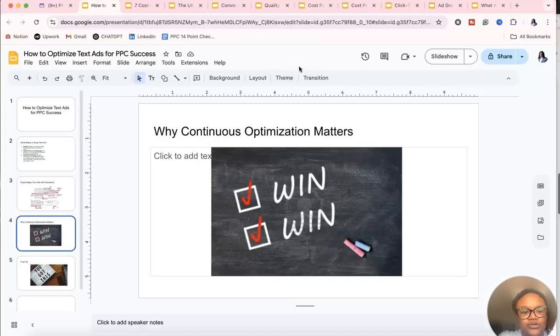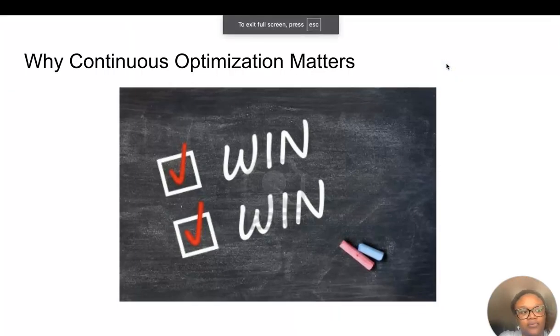So you want to make sure, guys, that you're constantly implementing A/B testing, and you're testing the headlines, your call to action, and offers to see what resonates best with your audience. Even simple optimizations like swapping out underperforming ads and making sure you're following Google's best practices can honestly yield a huge gain.